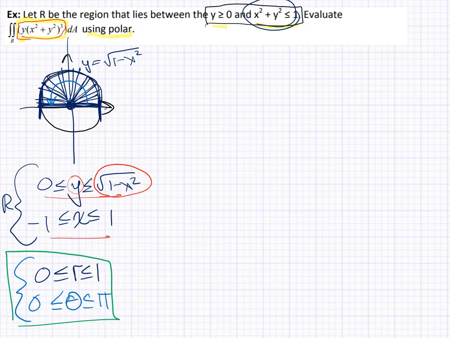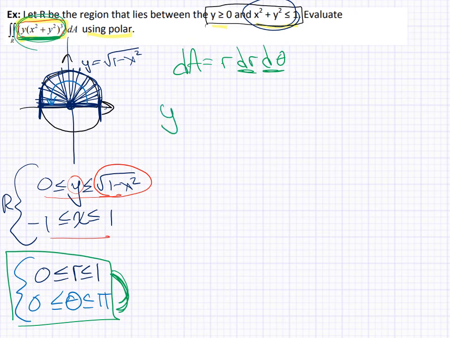I have all constants. Constants are always easier than functions as my limits of integration. Now, I would have to turn this into a polar function. But I know that dA would be r dr d theta. And as far as dr or d theta, which one we want to do first, it doesn't really matter in terms of the limits of integration, since everything's constant, the order wouldn't matter. Maybe it would matter when we look at this function.